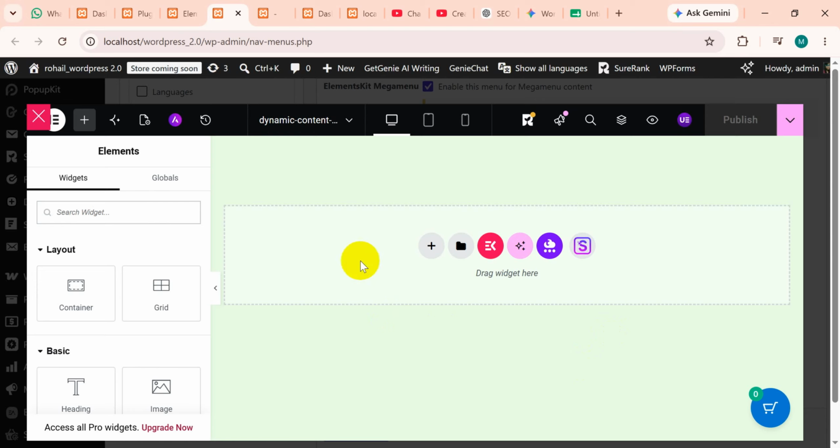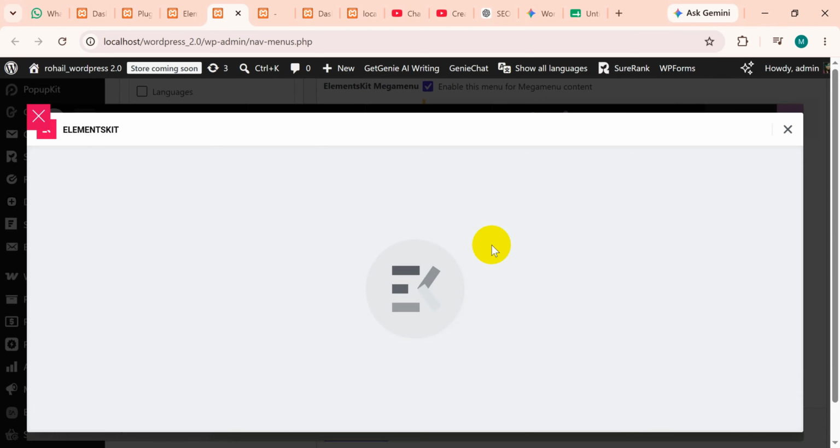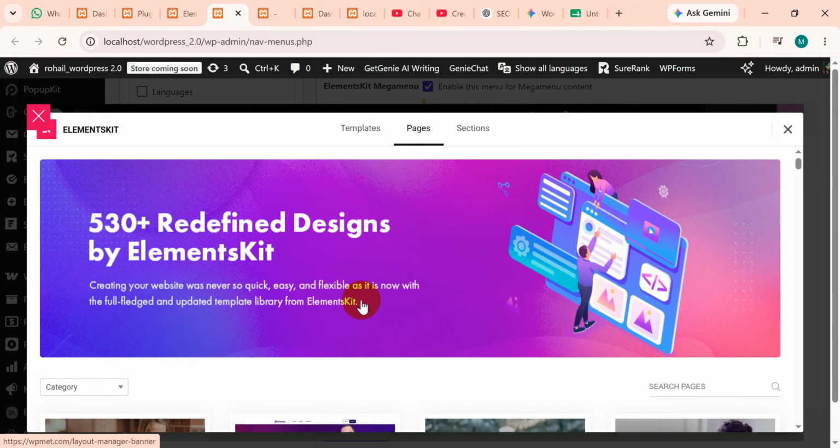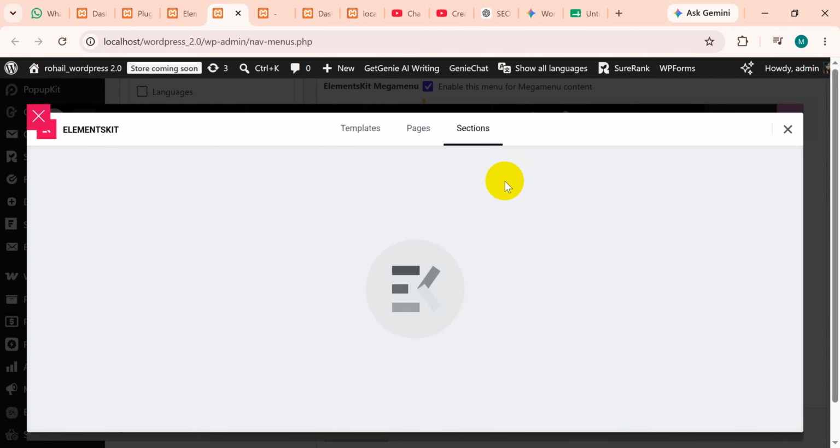Here we will choose the already existing templates in ElementsKit. So just click on import templates for ElementsKit and choose the design from already available. So click on sections tab because we will need a 4-column layout.